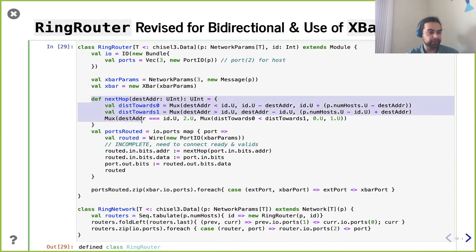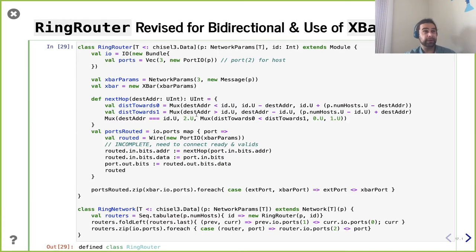And then, we'll have the routing logic done. Well, the routing logic is here, actually written as a Chisel function, which is kind of a Scala function. It's an easy way of doing it. So we're saying, hey, there's some address we're trying to go to. It's an actual Chisel UInt. And we're going to say, where does it need to go next? So there's a little bit of math here in the sense of trying to figure out, okay, well, I'm going to pick the one that's shorter. So how do I do that?